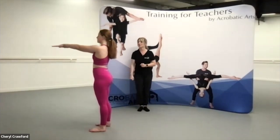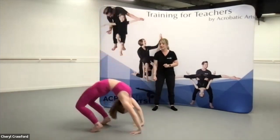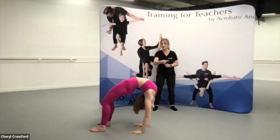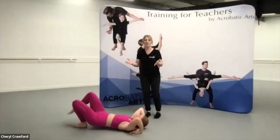Okay, so let's have a look at your down to bridge, Megan. So we take the arms up, we're going to grow, we're going to look back, pressing hip forward, and down to the floor. Now once she's there, she's going to press into her shoulders. That's it. So once you're down in our bridge, what we didn't do is walk the feet away, because that's a bit of a pointless exercise.